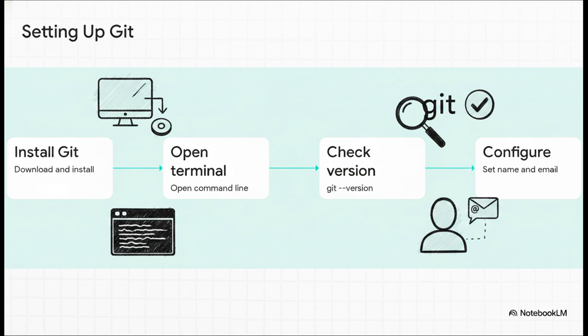If the terminal prints out a version number, you are golden. It's working. After that, you just need to run a quick setup to configure your name and email address. This is just so Git knows exactly who is making the changes. Oh, and a quick pro tip here. Make sure to use the exact same email address you plan to use when you eventually sign up for GitHub. It makes connecting them later so much easier.